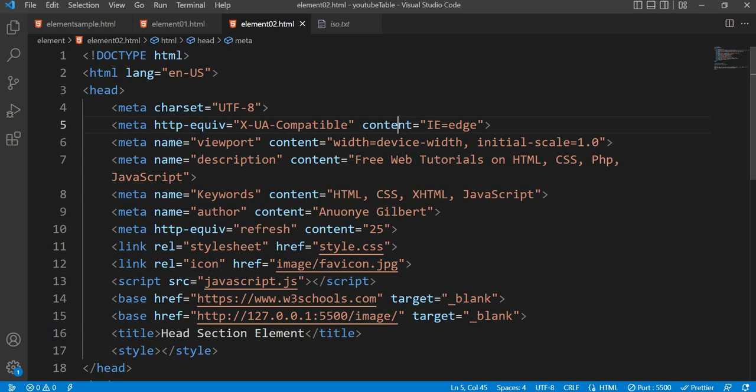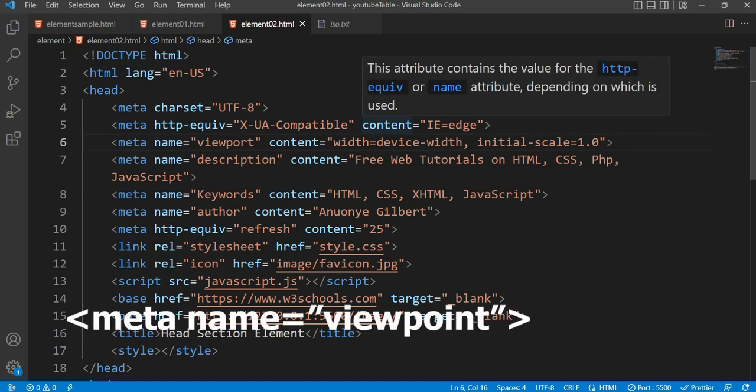This attribute is used by the server to gather information about a page using the HTTP header. The attribute lets you send additional information to the browser in the HTTP header. That's this function. So the X-UA-Compatible is a document mode. It's a document mode meta tag that allows web authors to choose what version of Internet Explorer the page should be rendered as. Then we'll get to the next one, which is name viewport.